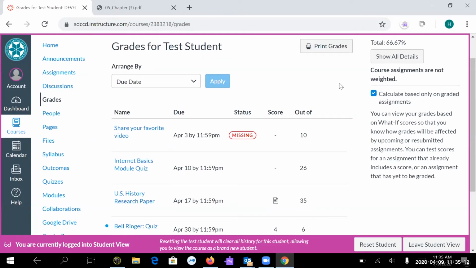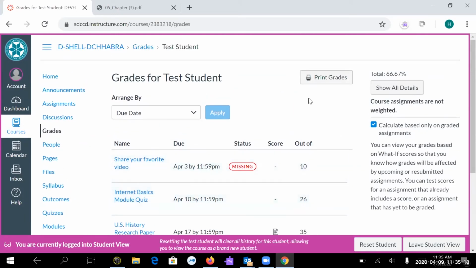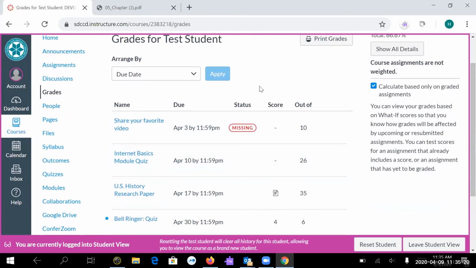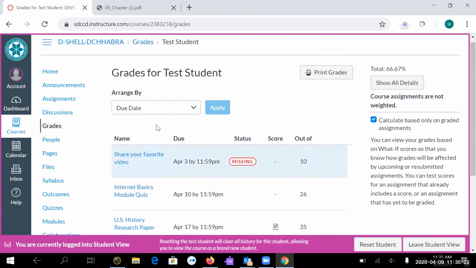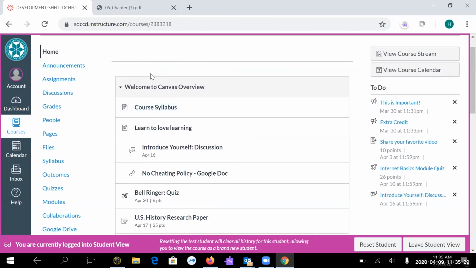All right. The other thing I wanted to show you guys was a syllabus. So the syllabus is really helpful. Typically, they are on the homepage. So here you can see the very first landing page. The first item is a course syllabus, so you can click on it here.